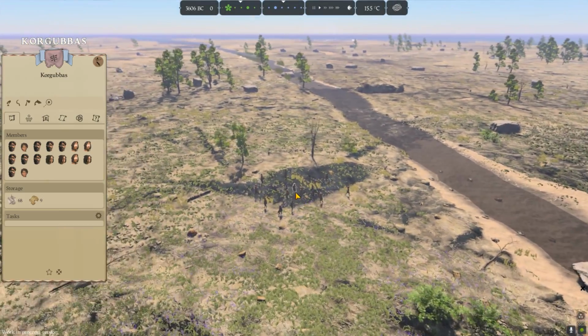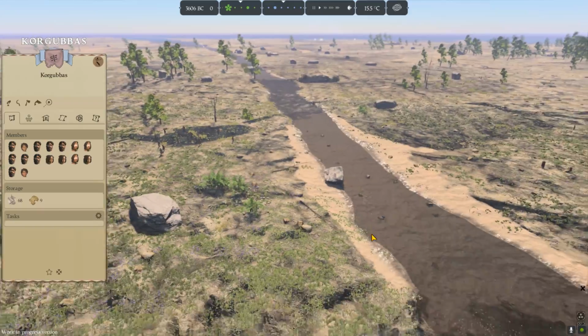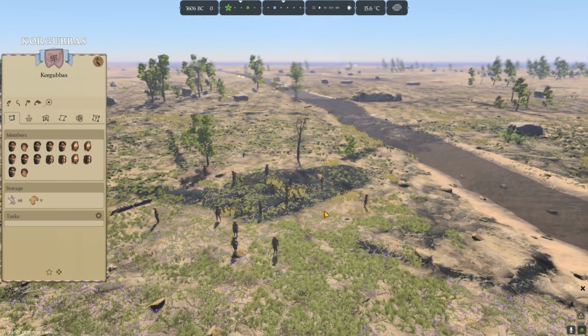Okay, so here is where we start. That's great. We have a river. Let's see, where is the sea? Oh, the sea is there. We are pretty far from the sea, actually. Okay, look, that's where we are.